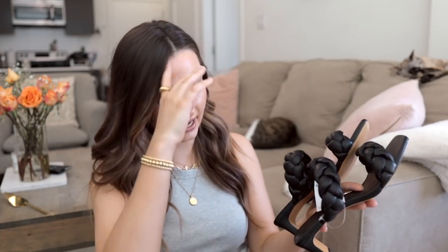I love these shoes, they are so cute. I feel like I've been wanting a pair kind of like this — a little bit dressier but still really comfy for dinners out, drinks with friends, normal life things. I originally tried on a pair that was just a braided strap and a little kitten heel, which was cute but the kitten heel was a little bit rocky. So I feel like this is a little bit more stable. They also had a version with a higher heel, but I feel like these are a good in between. Very, very comfortable. They also came in white, but I feel like the black I can wear all year round.